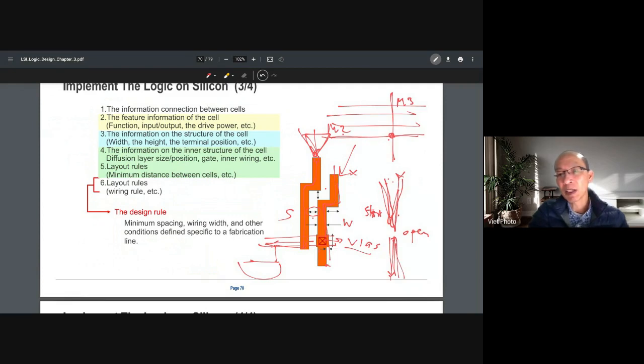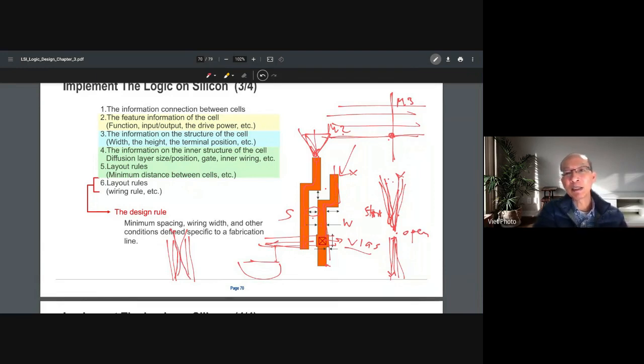So it can be open, because if the width is too small, then it can be open. Now if the spacing between these two wires is too small, these two wires are supposed to be beautifully straight, but because of the unevenness, the not perfect lithography, this one can go this way and it can touch.